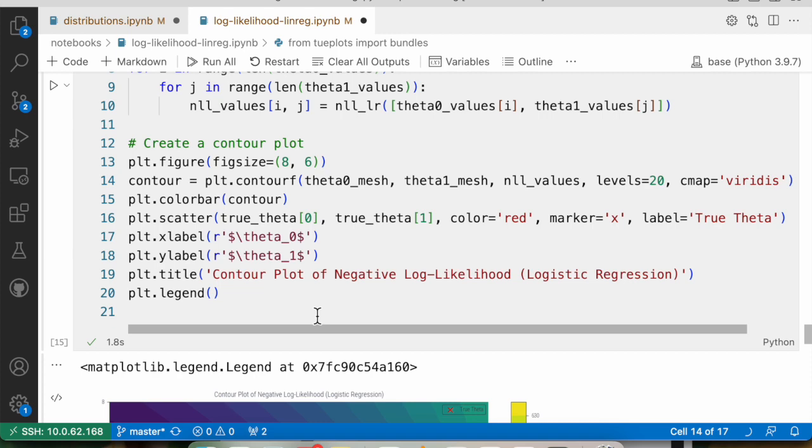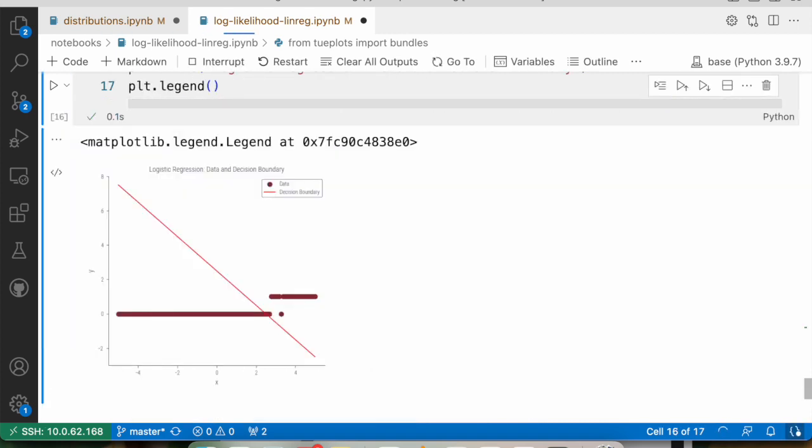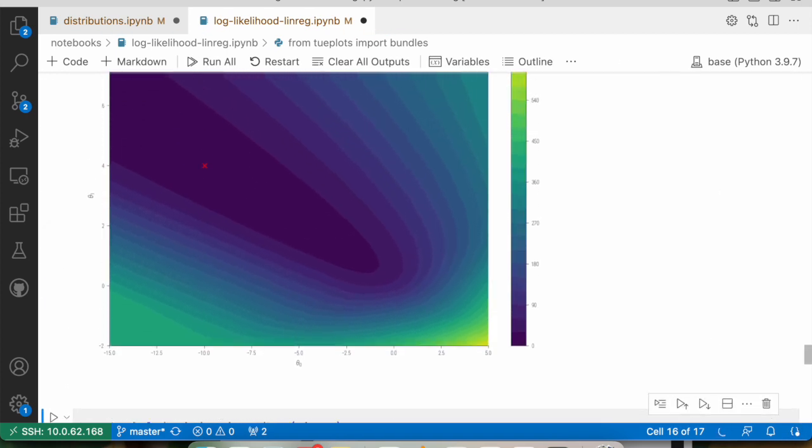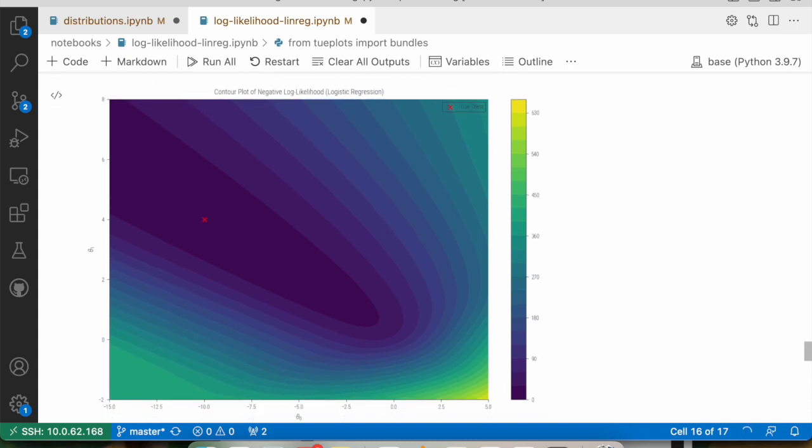And then we can correspondingly also create the contour plot. Right? So this is the contour plot. This is a convex function. This is a convex objective. So you'll have a single minima around this. And this is the minima that I've obtained from this grid search perspective. If you notice, this is theta naught close to minus 10 and theta 1 close to 4. So we've been able to recover something very close to the true parameters through this minimization problem. Of course, I've not done the minimization, but I've just done grid search over this.